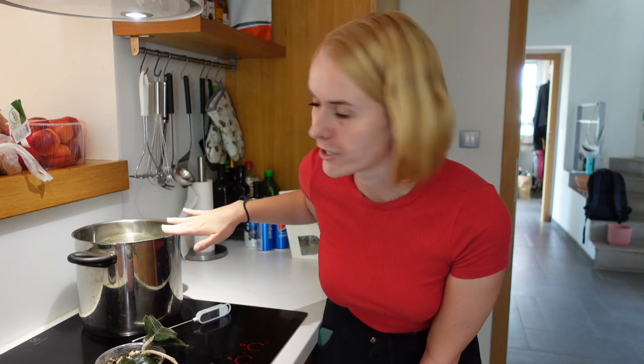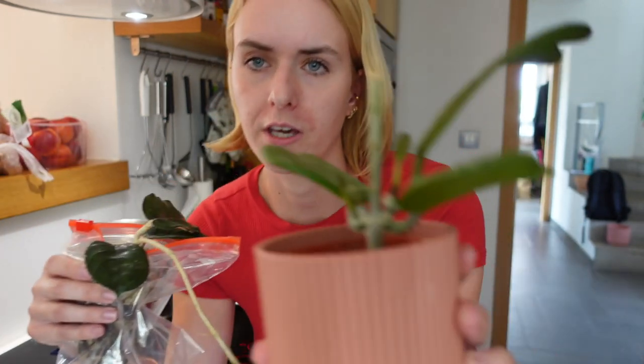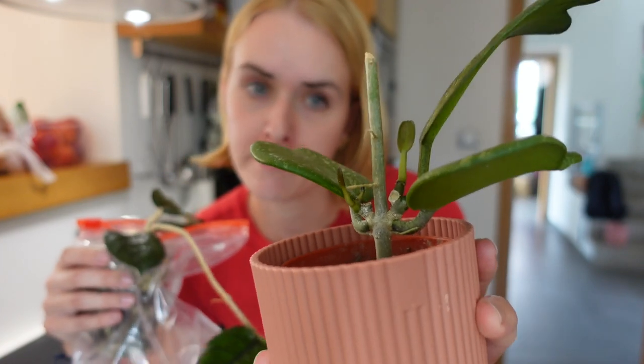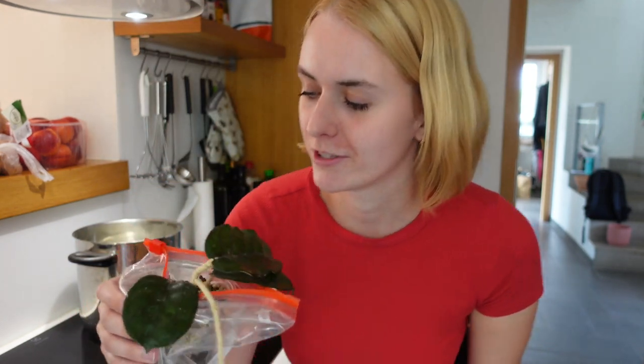I have a bunch of Ziploc bags so I might just use those. Another thing I should mention: this Hoya has two beautiful new leaves on the way, as does the Hoya Kerrii. It's possible that because of the warm bath they're gonna die — but sacrifices must be made. Last time I gave a warm bath to this one, the new leaves ended up dying. It is what it is, unfortunately — you just gotta do what you gotta do. Okay, 49.3 degrees — I can live with that. Let's just dunk this bad boy in.